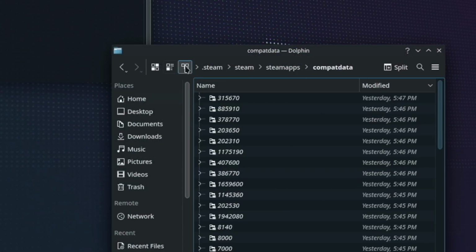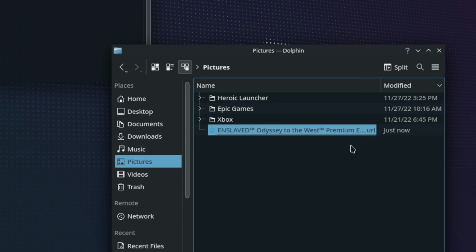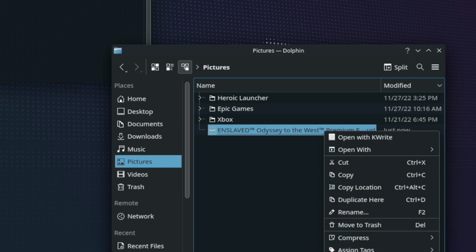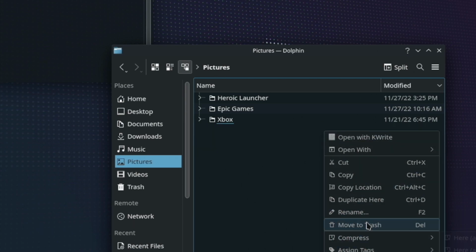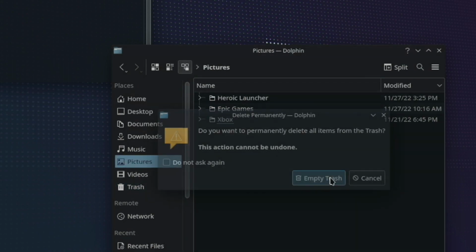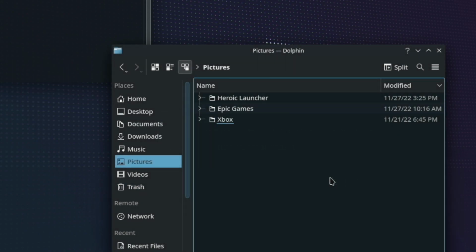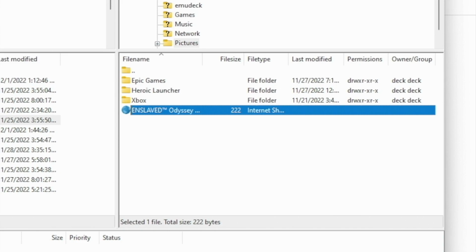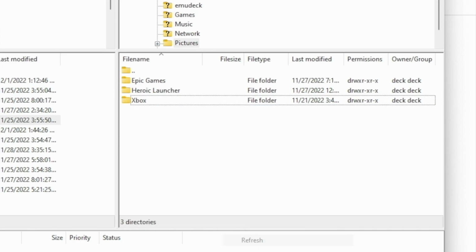You go into the file manager, and there it is. There's the URL that I just created. Now, watch, I'm going to delete this. We'll just move it to the trash. We'll empty the trash, and then we'll go back to the other computer. All right, let's refresh this, and it's gone. So now you've seen two different directions, okay? Download and upload. And that's all there really is to it.